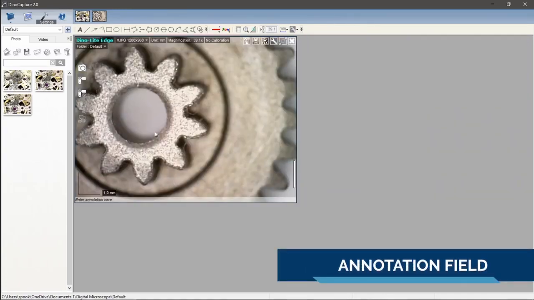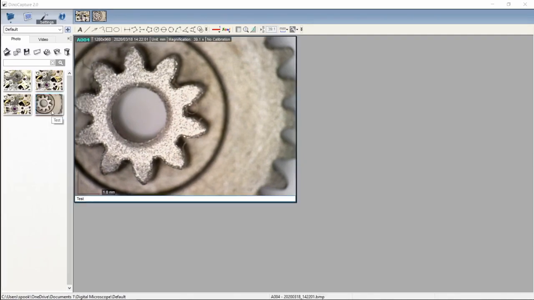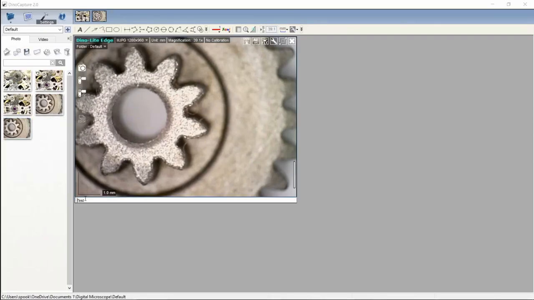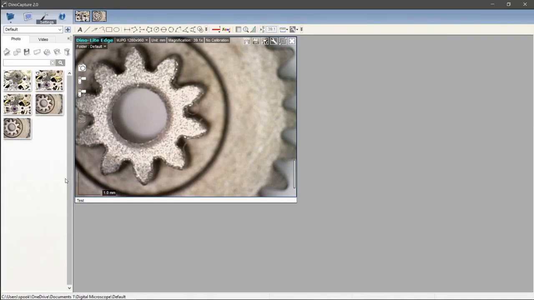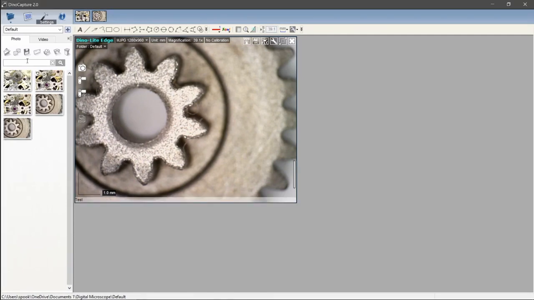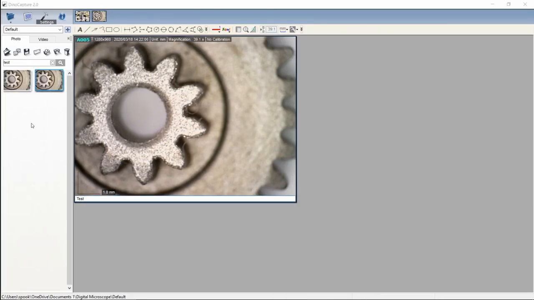At the very bottom of the camera preview window, there is an area that says enter annotation here. I can type in an annotation such as test, and then every time I take a picture, that annotation will be saved to that image. What's neat about the annotations that I enter into this area is that I can filter all of the images in my gallery by searching for this annotation. So for instance, I can type in test into the box here and hit enter. And now I will only see the images that have that test annotation on them.